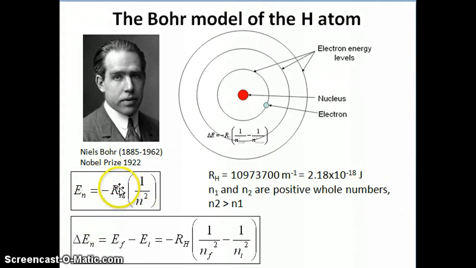Now, Bohr is saying that the equation for the energy of the electron at a given orbit is this value right here, which is negative Rh 1 over n squared. And so, you can calculate then how much energy an electron has at a given orbit.